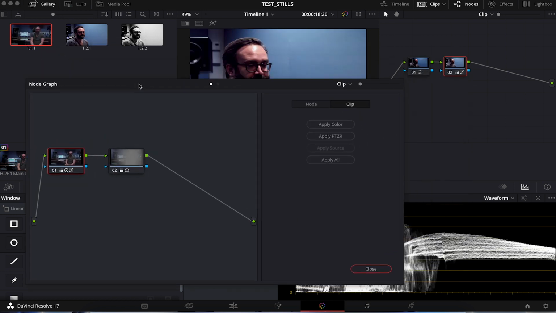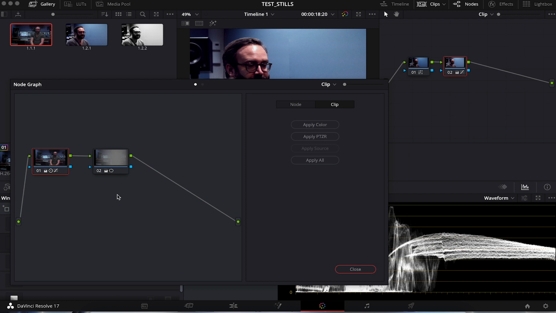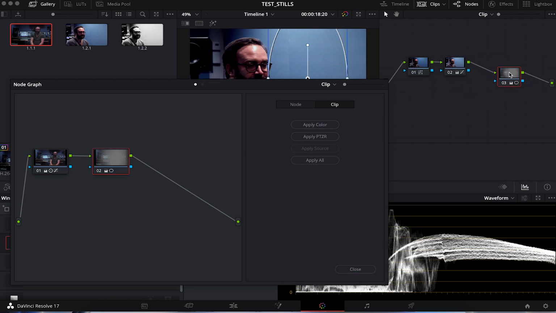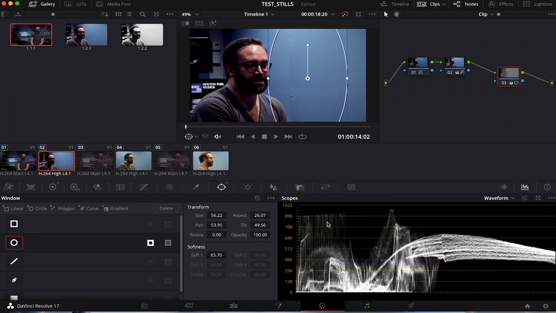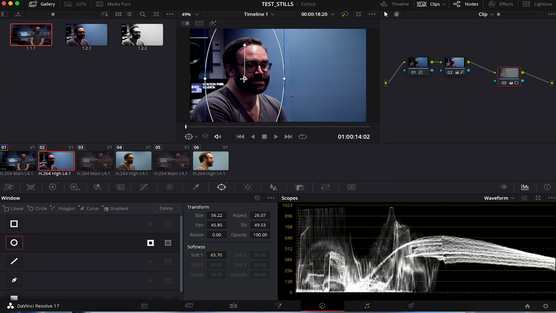Now in display node graph, I can see the grade opened out, and I can actually see the power window. Click on that, and I can drag it and place it into my node tree. Done. And now I can just reposition. Good. And there we go. That's how to very quickly copy grades and also amend grades by using different elements and bringing those individually across as well. That's really quite useful.